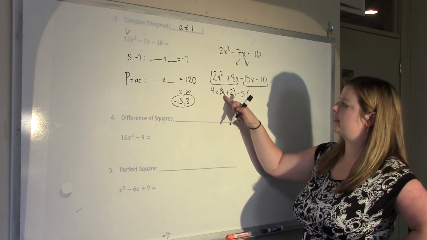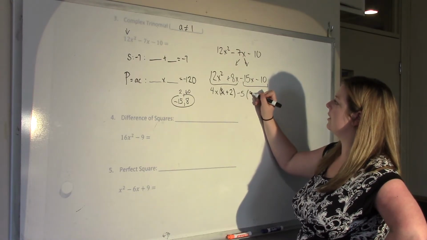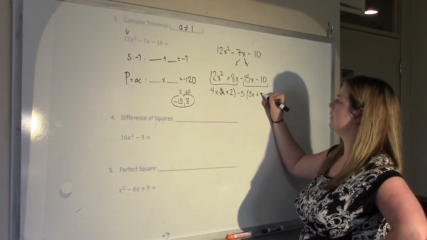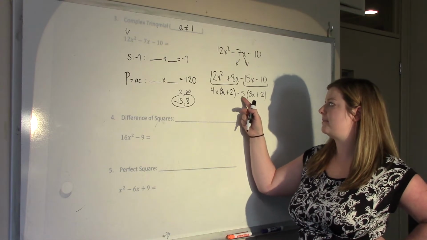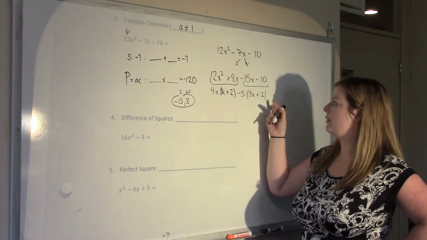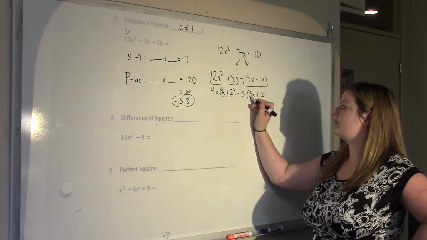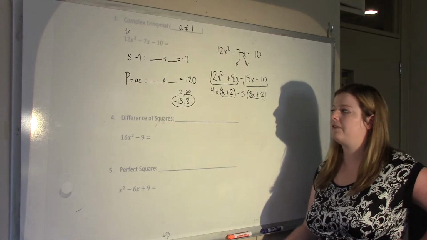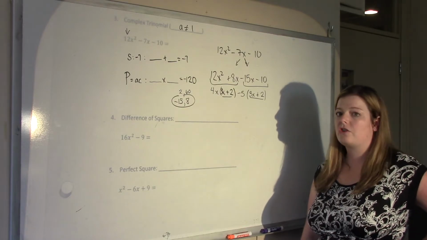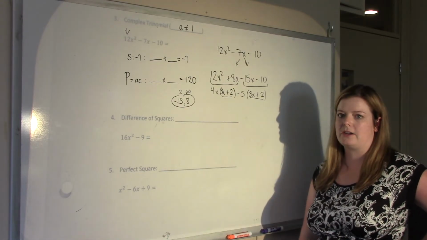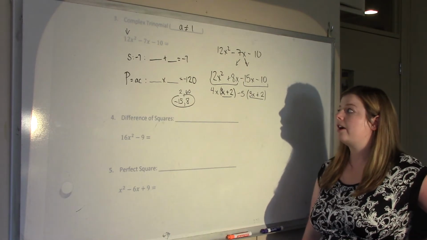3x plus 2. 4x times 3x is 12x, okay? And then I'm left with here 3x plus 2, okay? Notice it's not negative 2, because when I expand through this negative 5, that will be negative. Okay, so if you did this properly, these two should be the exact same. If they are not the same, then the decomposition is not correct, or your common factoring is not correct. So go back and check your steps and find your error.